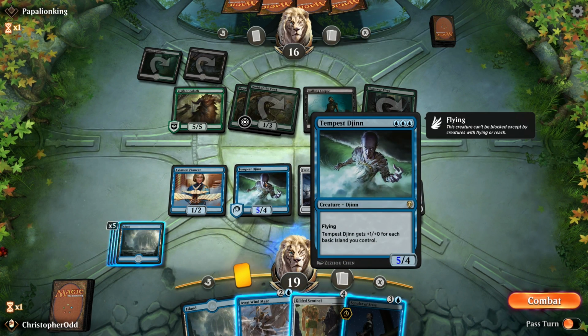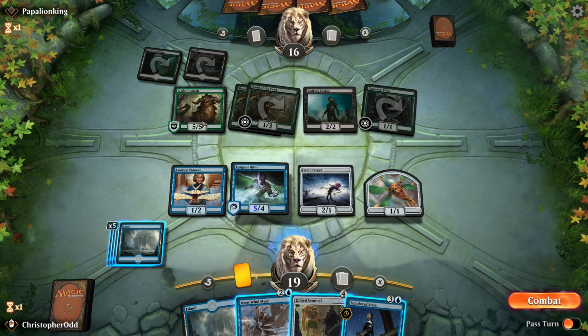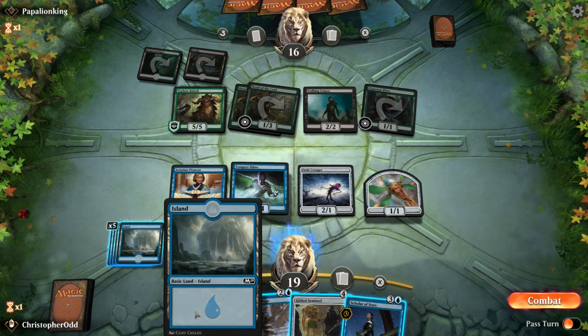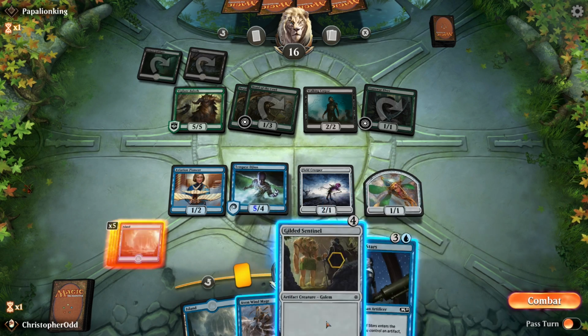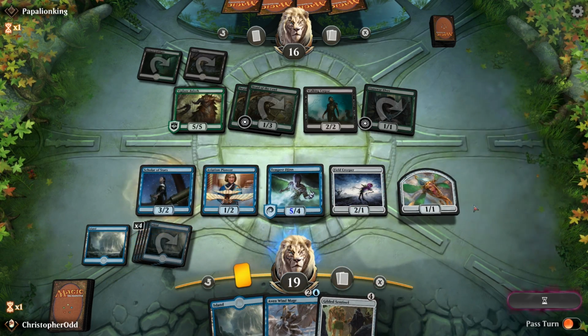5/5. Now, we could trade it for the Djinn, but the Djinn gets really strong if he's not dealt with. There's no trample yet, but I know that he's probably got some cards that could add it. I'm going to bring this guy in so we get the extra card draw.